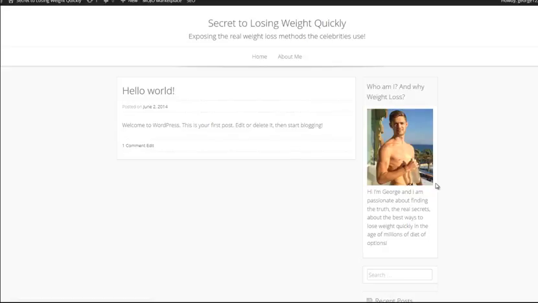You always want to try and use a picture which is related to what you're talking about. So I use this picture on some of my sniper sites that are related to six-pack abs, even though I do not have a six-pack, by the way, or related to health in any way, or related to weight loss, because it just makes you look a little bit like what you're talking about. So perhaps you don't have a picture like that of yourself for whatever niche you're covering, but always bear that in mind. If you do, it certainly helps.